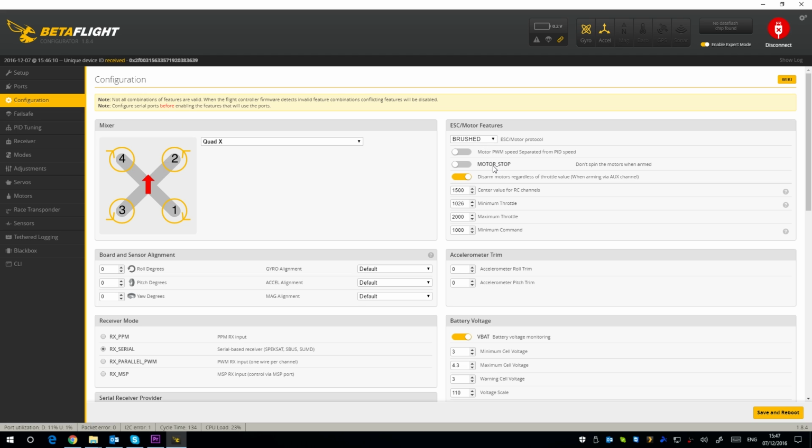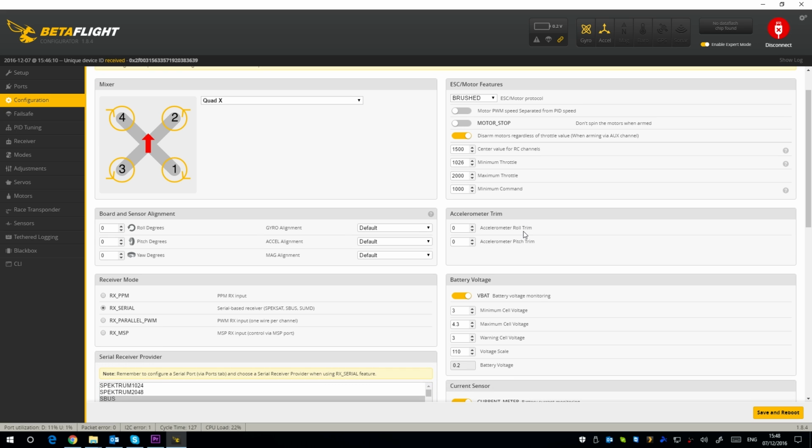I've got motor stop turned off so that the motors will spin when the quadcopter's armed. Now the minimum throttle I have got set pretty low, but it seems to be fine with 1026 as the minimum throttle. All of the motors are spinning nicely at that, and then the maximum throttle at 2000 here.